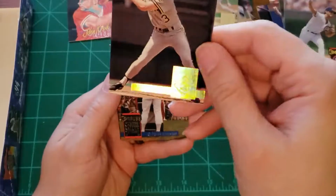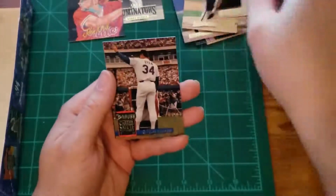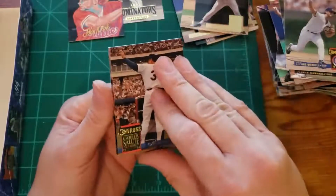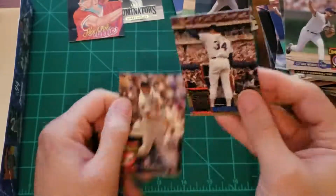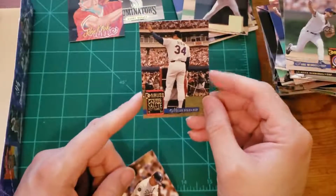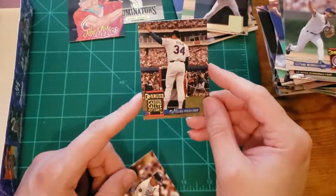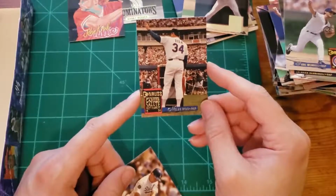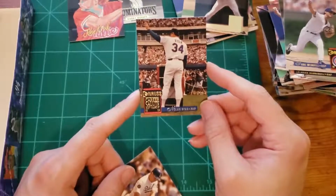Oh, there we go. Well, here's the J Bell special edition, but this is the one I really was hoping for. Nolan Ryan. I really love this card. I remember getting this card as a kid a lot. I was a big Nolan Ryan fan. I even went out and bought a bunch of older Nolan Ryan cards. I don't have them anymore, but I wish I did.